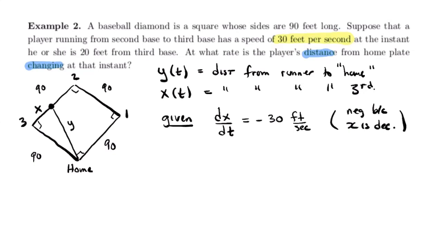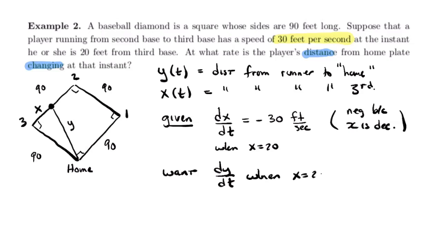There's another distance. I'm not going to bring in new variables, but I could have labeled this. This is also changing in the problem. If I did, its derivative, whatever variable you'd call that red length there, would be plus 30 feet per second because it's increasing at that rate. But I chose to use the variable x because it gives me a chance to use a triangle law here in a second, and it's also the distance I was given. So we're given that dx/dt is minus 30, at least when x is 20. They're running at that speed at that instant. What do we want? Well, I want dy/dt.